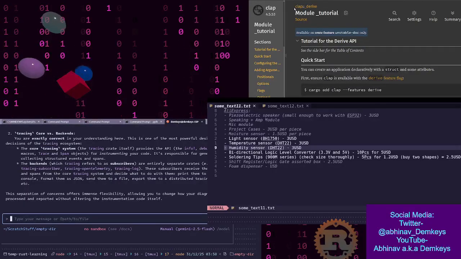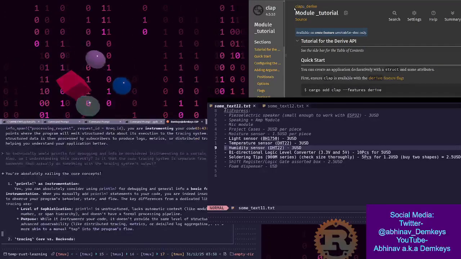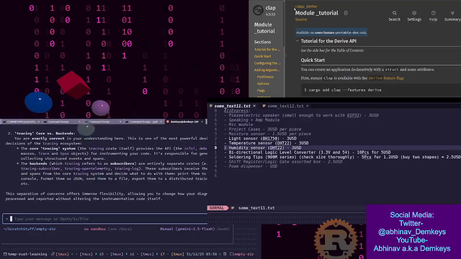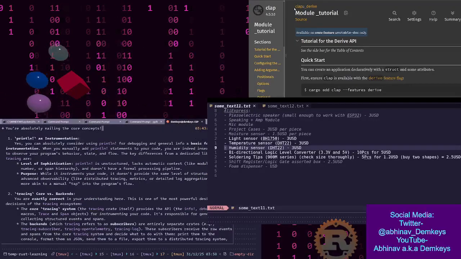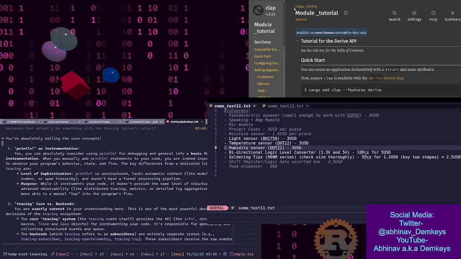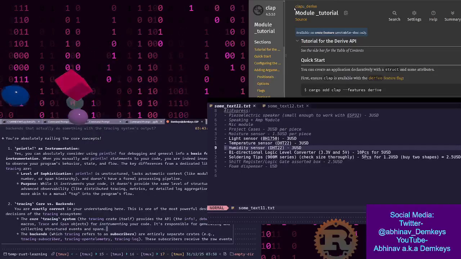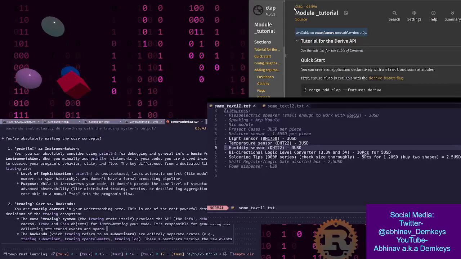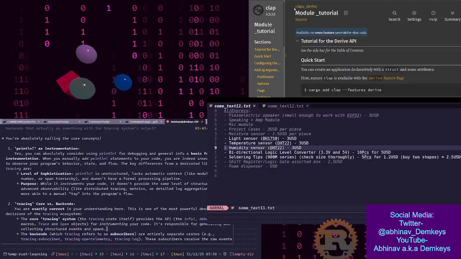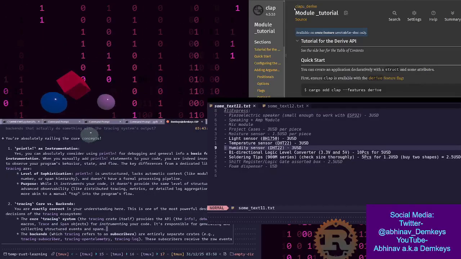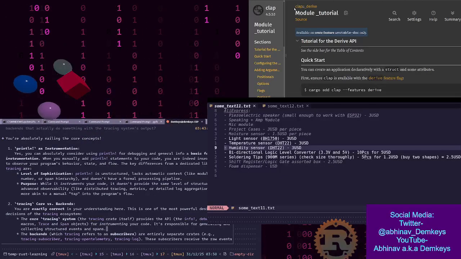Okay, going back to this thing we were looking into. Okay, you're absolutely nailing the core concepts. Print line as instrumentation.